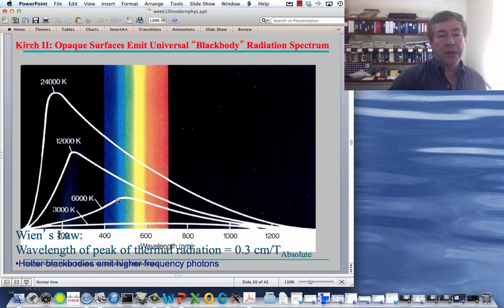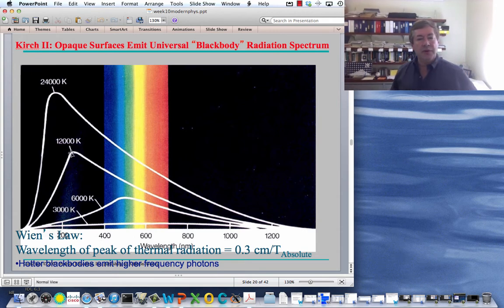But if you're looking, for example, at a 6,000 Kelvin blackbody, I wonder why I picked that one, then you see that the most typical photons coming out are around the green wavelengths here, about 5,000 angstroms or 500 nanometers. And then systematically this peak, first of all, everything goes up at a higher temperature, but the peak also shifts to higher frequencies. So there's a 12,000 degree blackbody. And then if you double the temperature again, the peak frequency of photons coming out doubles again.